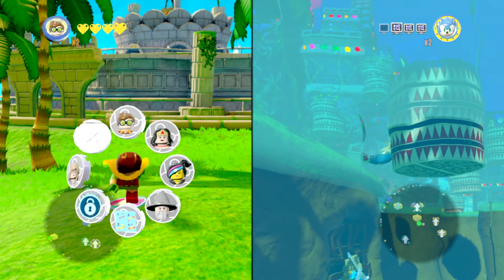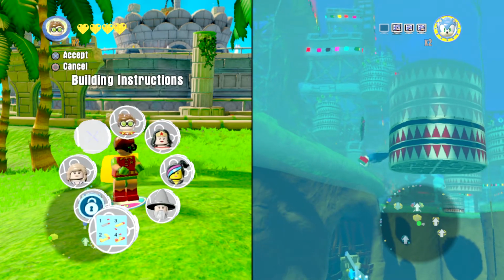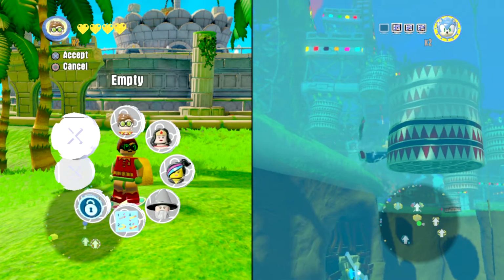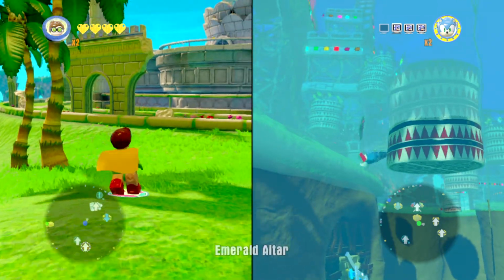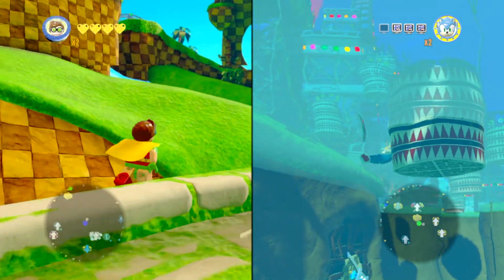But DC is, and Lord of the Rings and Harry Potter is. So that's just to name a couple. But anyway, we are now back on LEGO Dimensions, and Lily is Sonic, and I've somehow turned into Robin.